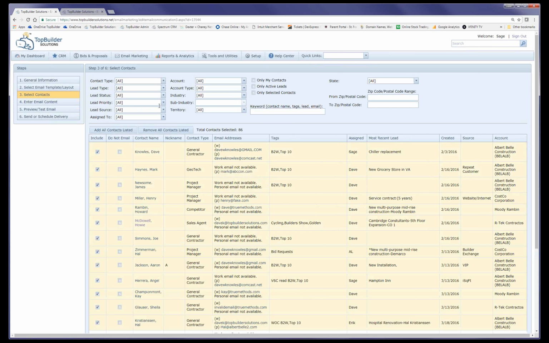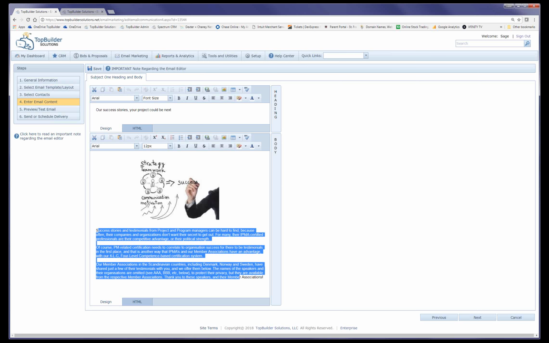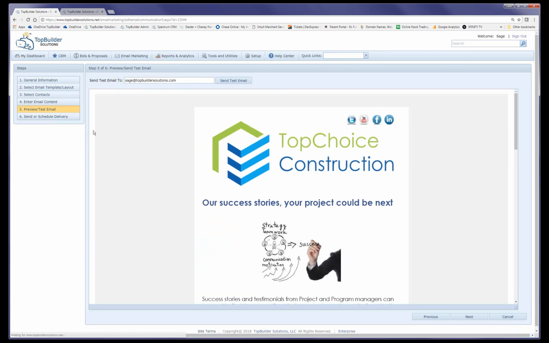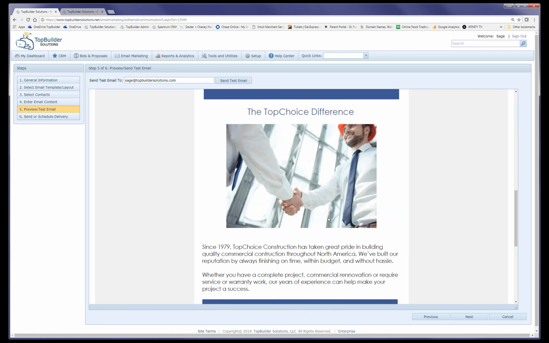But being able to target your customers very narrowly is a really nice feature, because we have all this data within CRM. But then also when you build out an email, you can simply drop some text in there, maybe an image and a link behind the image, and then when you preview it, it's your company's branding on the email that we've built for you. We have a graphic artist on staff that helps us do it, or we work with your marketing firm if you have one. And then it puts the right fonts and colors and everything into the email.